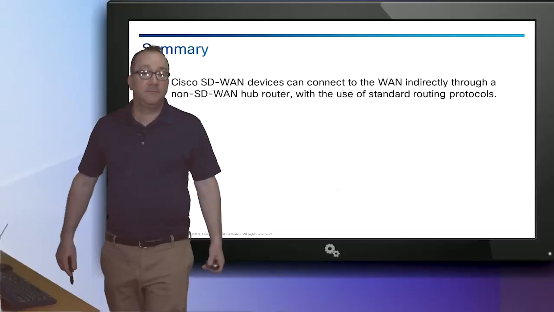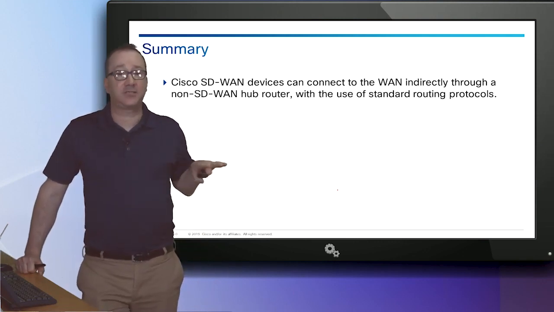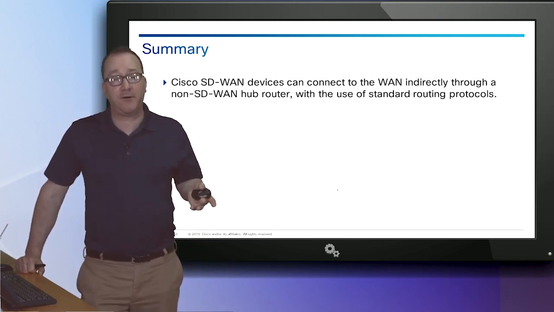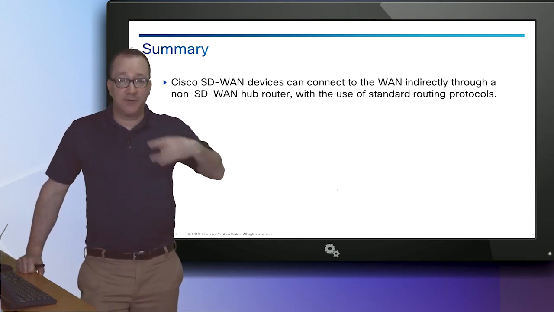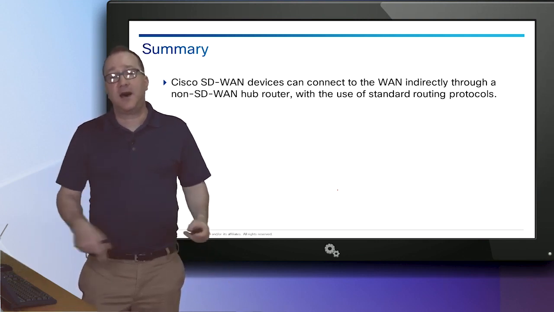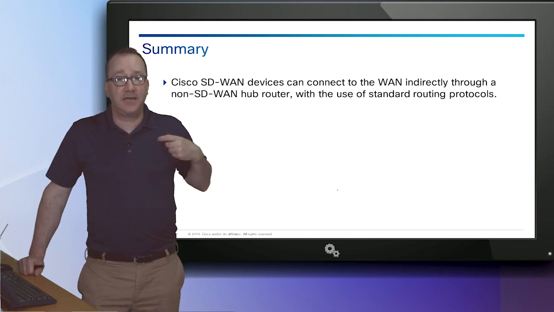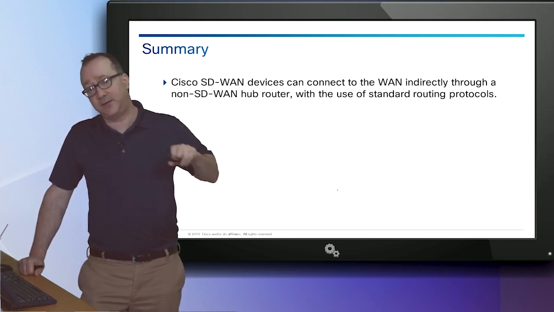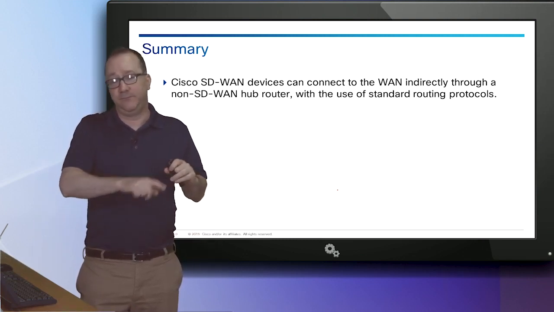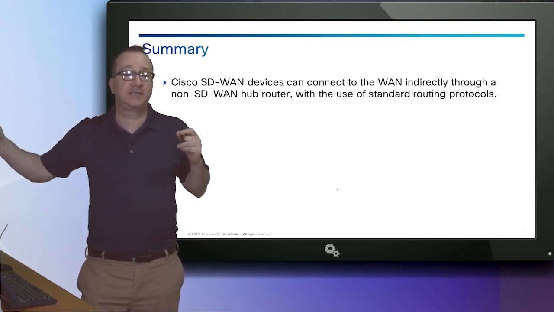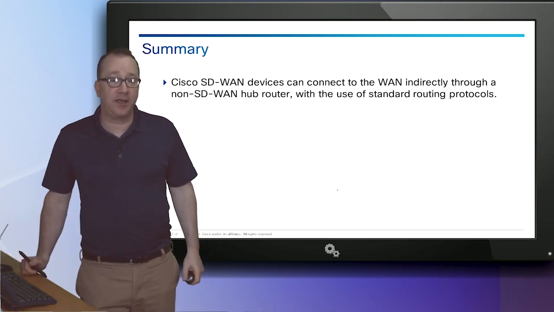Okay. So basically, Cisco SD-WAN devices can connect to the WAN indirectly. So if they're not actually the CE router or your edge router, which changes the definition of the word vEdge, but if they're not your edge device, you can still use them to tunnel through another device. When we talk about integrating vEdges and other SD-WAN components into your existing network, these ideas are going to become pretty important as we have to drag connections through another device that may have different connections than the vEdge device does, especially when we're doing some interoperations.